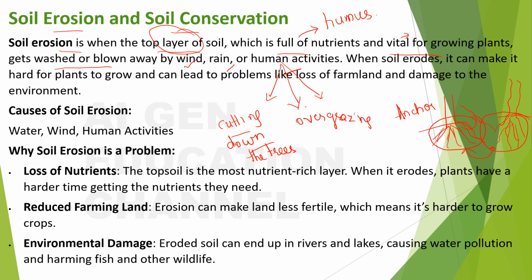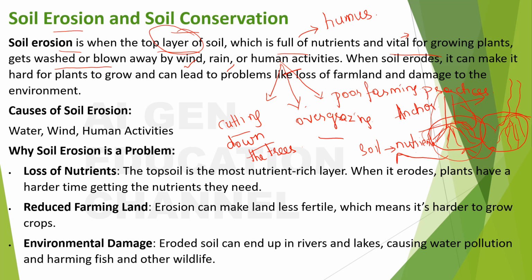And there is also another two-way relationship here. What did I say? Soil gives nutrients to the plants. So you think that soil helps the plant so much, but at the same time you should understand that the plant also helps the soil, right? Because it fixes the soil, it won't allow the soil to get eroded. But when we are cutting the trees, this layer of protection for the soil is going off, right? And because of the overgrazing too, the same thing is happening. And what is the other thing? Poor farming practices. Because of the poor farming practices too, we are getting to the stage of soil erosion.